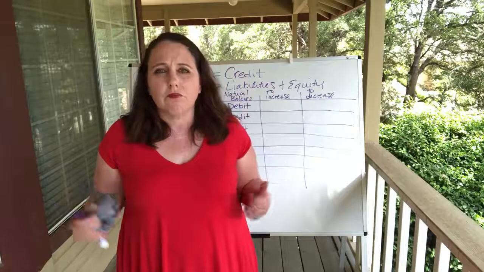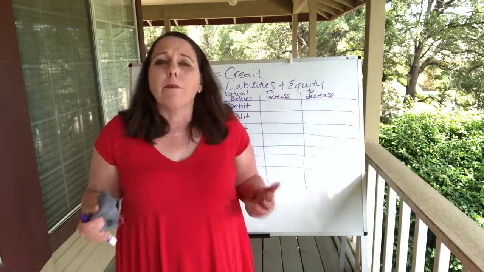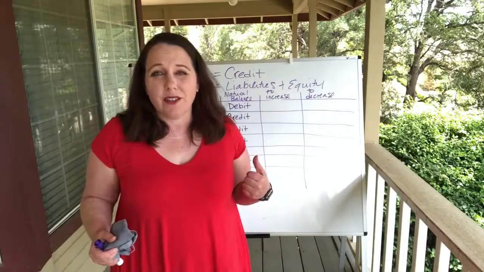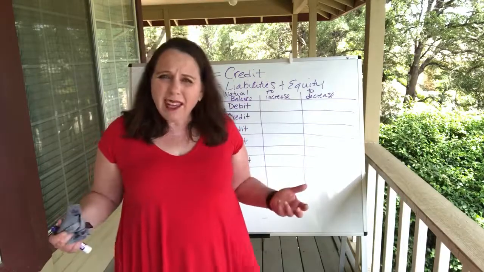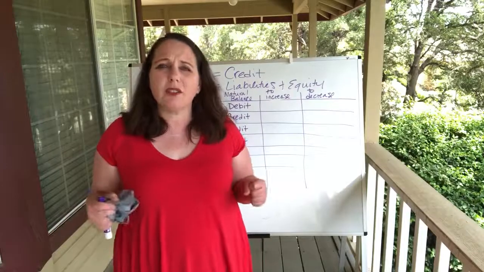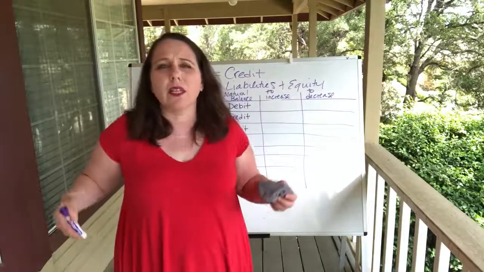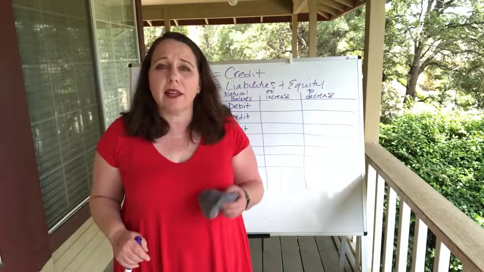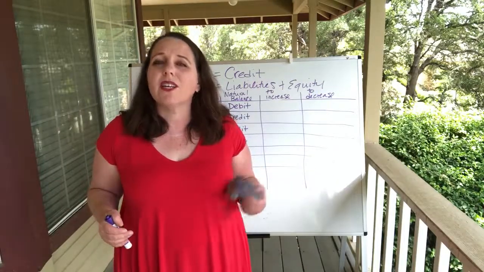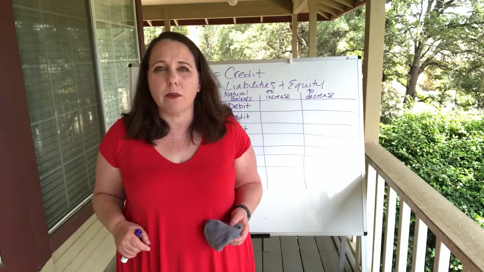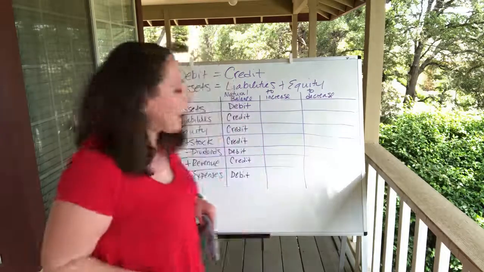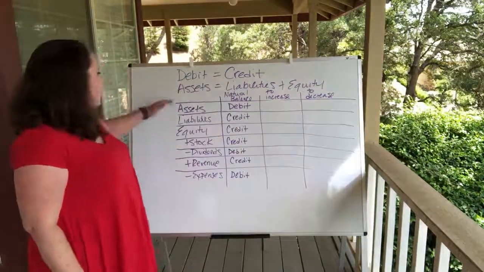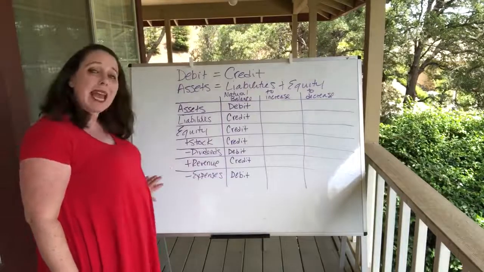And the chart is just as good. By the end of the semester, you probably won't need the chart. This will become very automatic. But right now, we're in the beginning. We're just learning. So have this chart, laminate it, put it in your wallet. Keep it with you at all times so that if you have to do a journal entry, you're not having to pull something out of your memory. Save your memory. Okay. So now we have all of our account types.